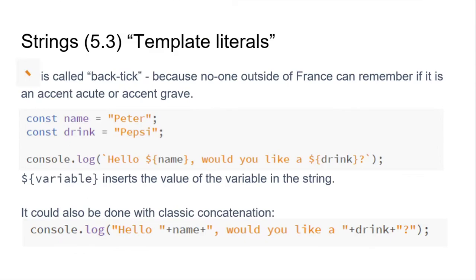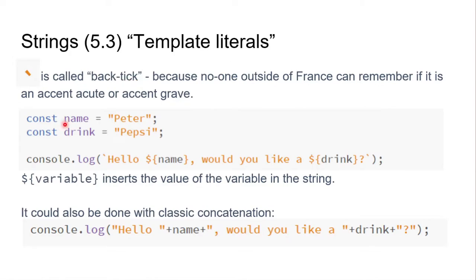The template literal is also described in chapter 5.3, and it uses this symbol here that is often referred to as a backtick. It's like a tick and it goes back like the backslash that goes all the way. The tick goes just some of the way. Actually, the name is either accent acute or accent grave, but as I see it, no one that doesn't write French knows which one is the correct name, and I always confuse them, so I stick with backtick. And you can use that.